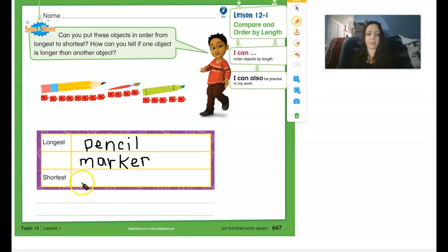The paintbrush, very good. Let's try paintbrush. P, very good. A, I've got that A sound in the middle of the word. That's actually going to be an AI pattern. Then the N, very good. T. And now brush. So I hear that burr sound. That burr sound is BR, very good. Then short U, good job. And then what is that? Digraph SH, very good. So from longest to shortest, we have the pencil, the marker, and the paintbrush. We could have also said from shortest to longest and started with the paintbrush and then went marker and pencil.